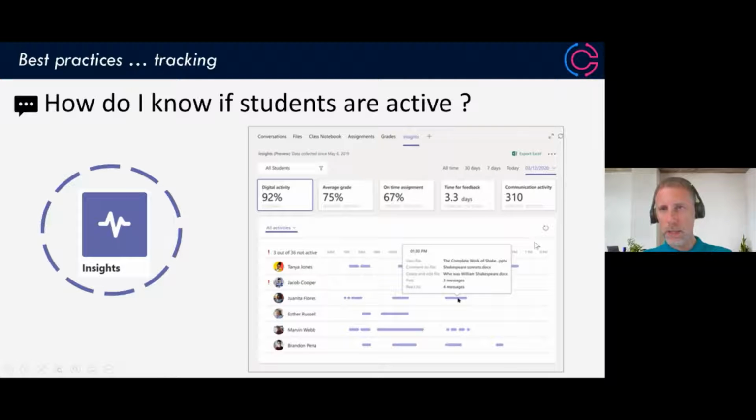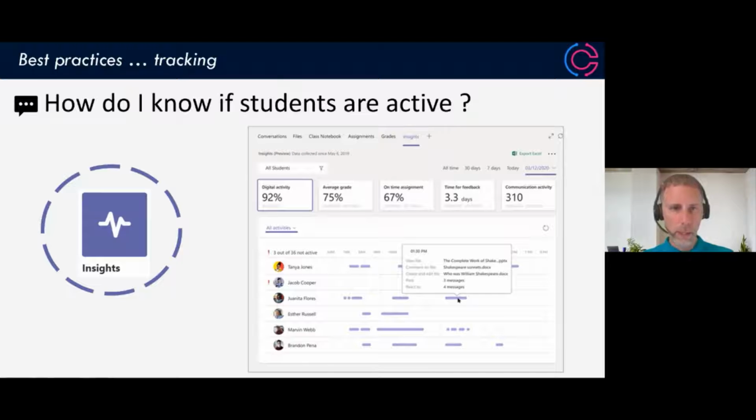And then you also have another type of information. As you can see, for example, with these students on a specific day, we can set for all times, 30 days, 7 days, and 2 days. And when we click on a specific time, maybe it's not clear for you, but the times are right there, 6 a.m., 7 a.m., 8 a.m., 9 a.m. And then for every student, you will be able to see at these times what kind of action he or she did inside the team. As you can see here, these students viewed this file, commented on this file, created this file, posted 3 messages, and reacted to 4 messages.